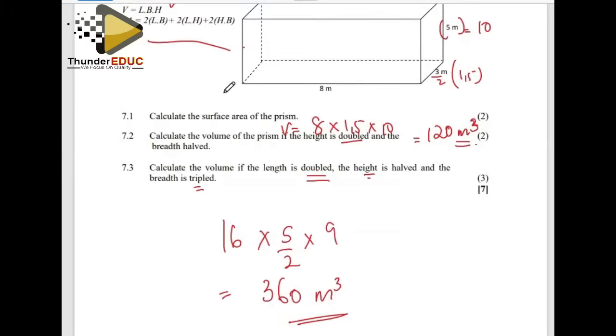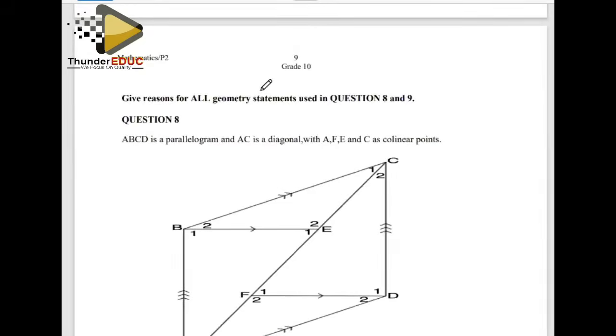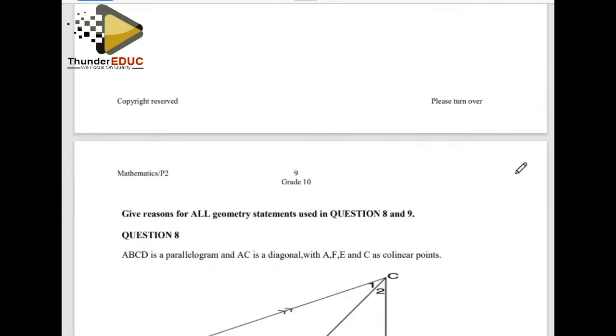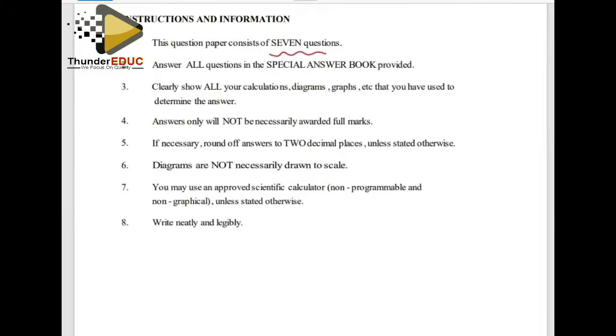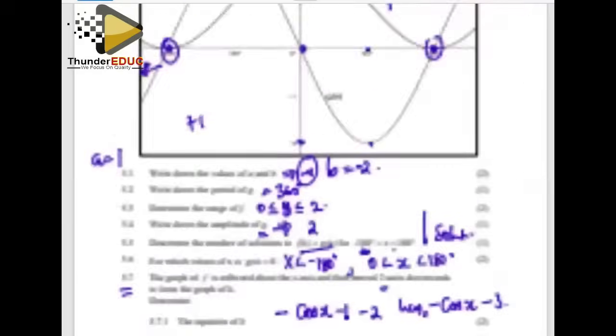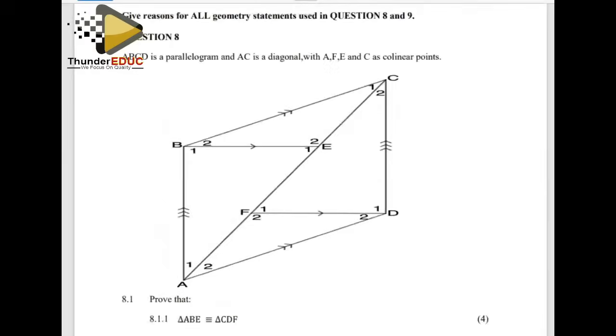Volume is meters cubed, please. Surface area is the meter squared. All right, then question number 8, telling us for 8 and 9. But how many questions did they say we have here? Did they say 7? They said 7, but now we're seeing 8 and 9. I'm only worrying. Let's kill it.